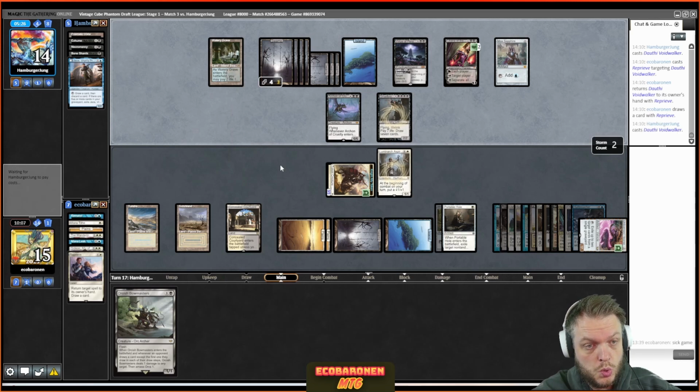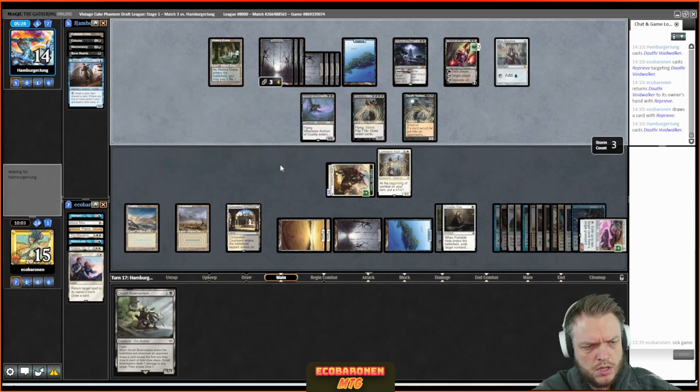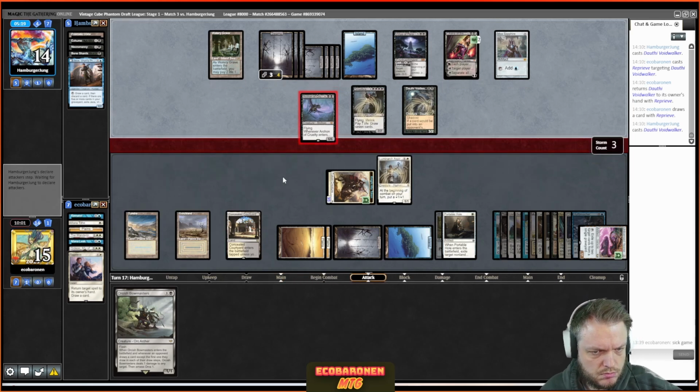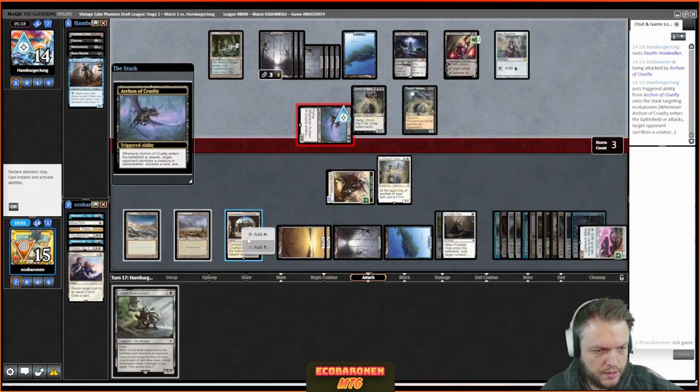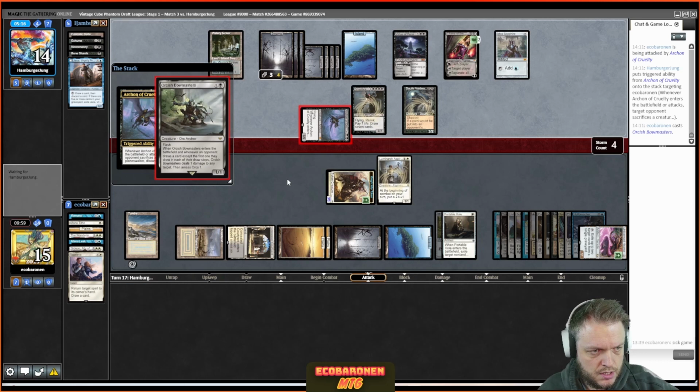Wow. Bowmaster. Huh. Is that good? I don't know. Opponent also has a full grip, so. Okay. So I get attacked. I'll play the Bowmaster. Easily sack the token.